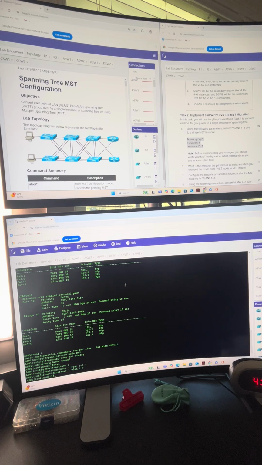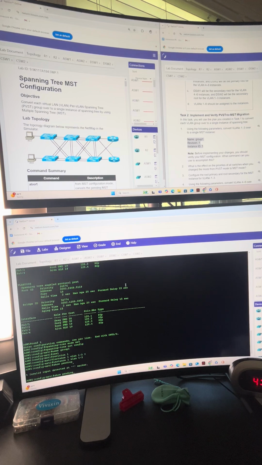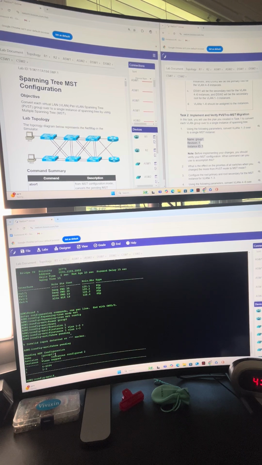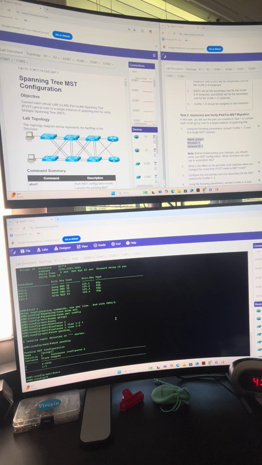Perfect. And let's do a show pending. As we can see, we have the correct group name, we have the revision number of 1, and we can see our MST instance right here. For MST instance number 1, it has VLANs 1 through 3, which is what we want. So now if we hit an exit, that is going to be saved.